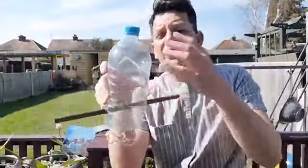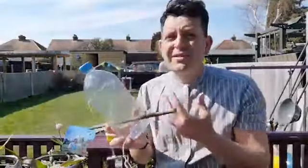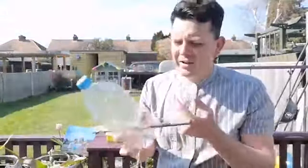So it's a really nice little craft one, nice little arty one that you can paint up if you've got some paints, stickers, and do a little bit of art around it. Really simple again, really easy, using stuff that we've got around the home. I like that one, that's one of my favourites actually.